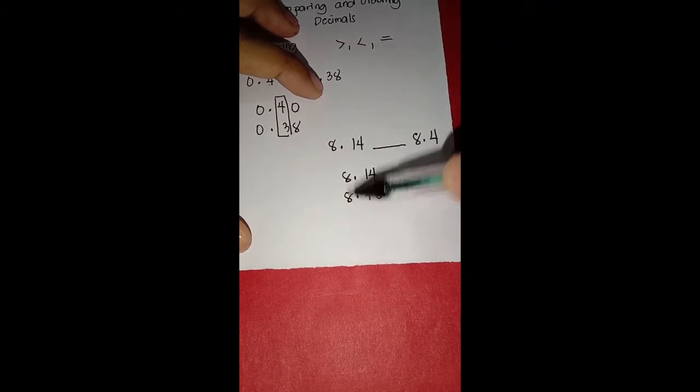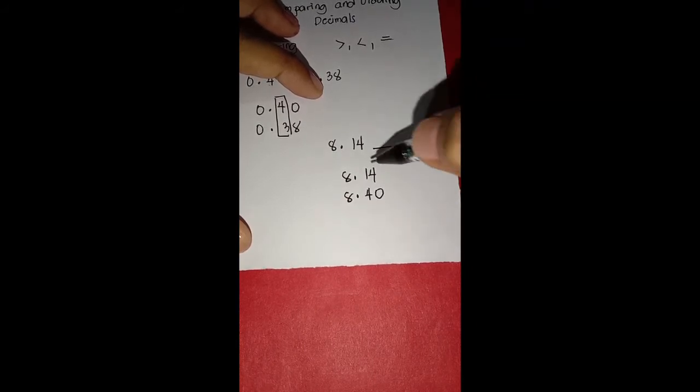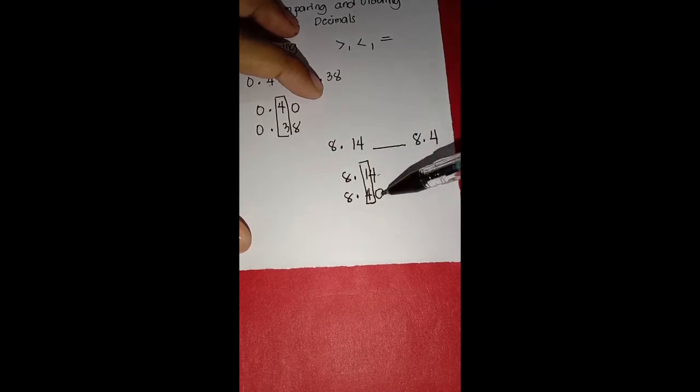So, 8 and 8 are the same. Therefore, compare natin yung next na digit. Or pwede nyo makita kagad by comparing the digit. So, mas maliit yung nandito kaysa dito. So, 1 and 4. So, 1 is less than 4. So, therefore, less than yung ilalagay natin. So, that is the answer.